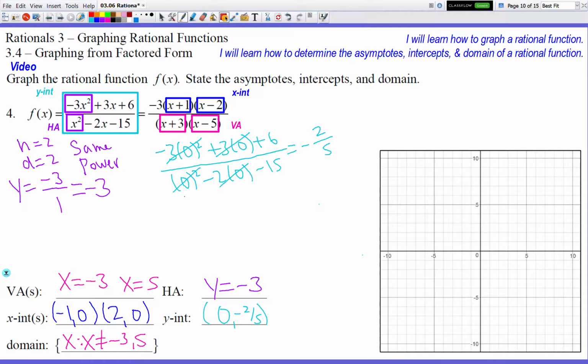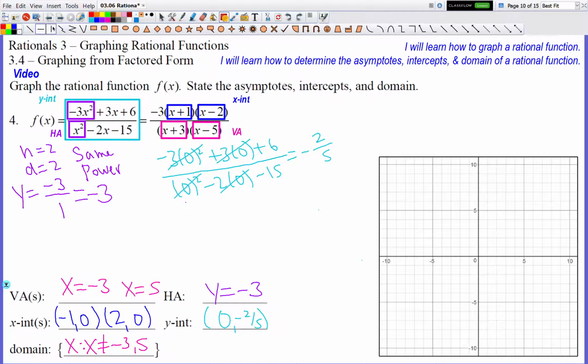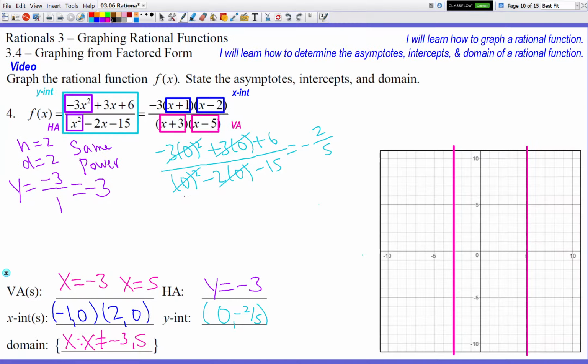Okay. So, okay, I know I'm going to mess this up again because I'm going to forget to do something like change the color or change the thickness of the stylus. So, yeah, just bear with me. Okay. So, negative 3. There's my VA. VA at 5. Okay, so far so good. Let's write what these guys are. This guy is a VA at x equals negative 3. This is a VA at x equals 5.